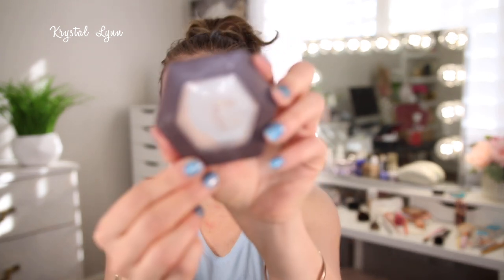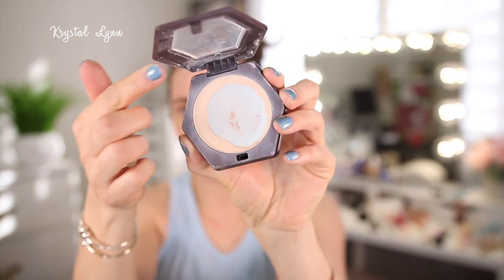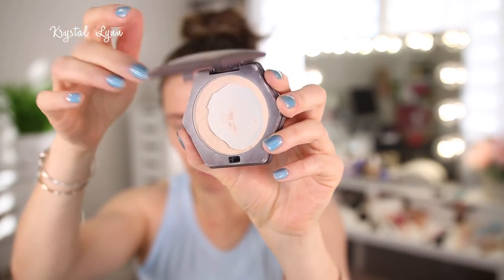This is the Burt's Bees powder foundation — I'm not exactly sure what it's called because it's rubbed off. I used it more to set my foundation rather than as a powder foundation. I did enjoy it, but I wouldn't repurchase it because I like other powders better and the color was a little bit light. I thought it looked nice on the skin, just a light application.